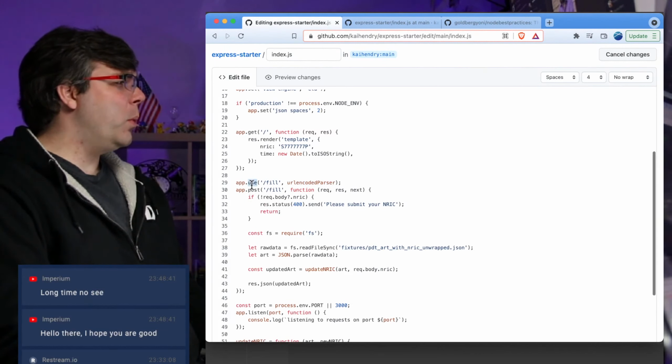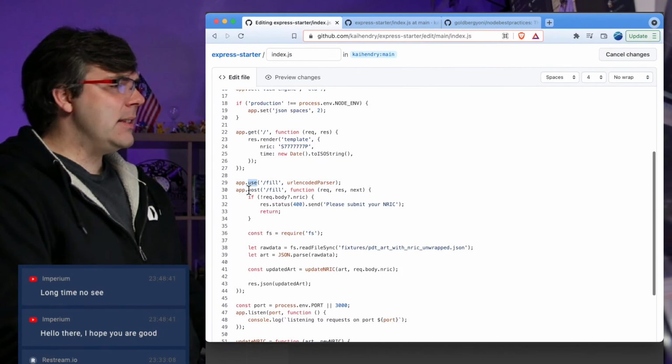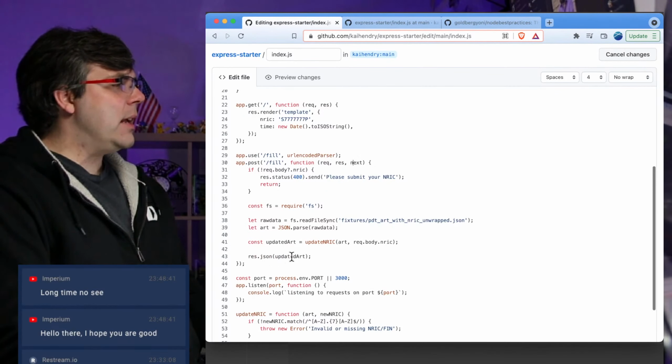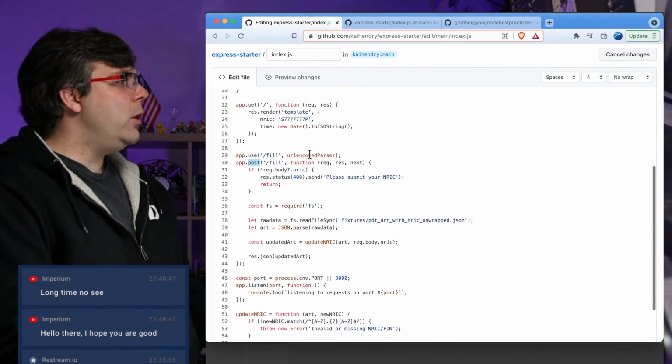And it had to do with having something in an app.get instead of an app.use or vice versa. But if you are going to call res.json, then you want to be in a get or a post or a put or a patch. If you are never going to call res.json, except in an error case, you might hand back an error, then you want to use app.use.